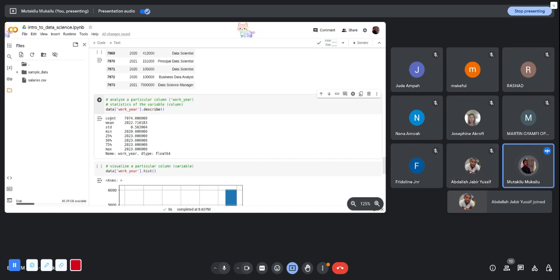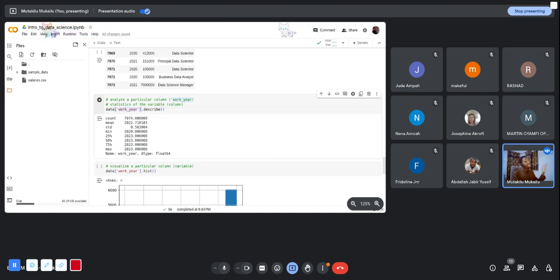The first thing to see is the count. The count is simply the number of observations, or the number of rows that particular column has. And already we know that it is 7,974. Then it tells you the mean, that is the average. We're doing it for the work year. If you don't know, let me take this opportunity to explain the data set to you again. The data set we are using is about salaries of AI jobs or data jobs. So we have a lot of data jobs, and then their salaries and the salary currency and all those things.